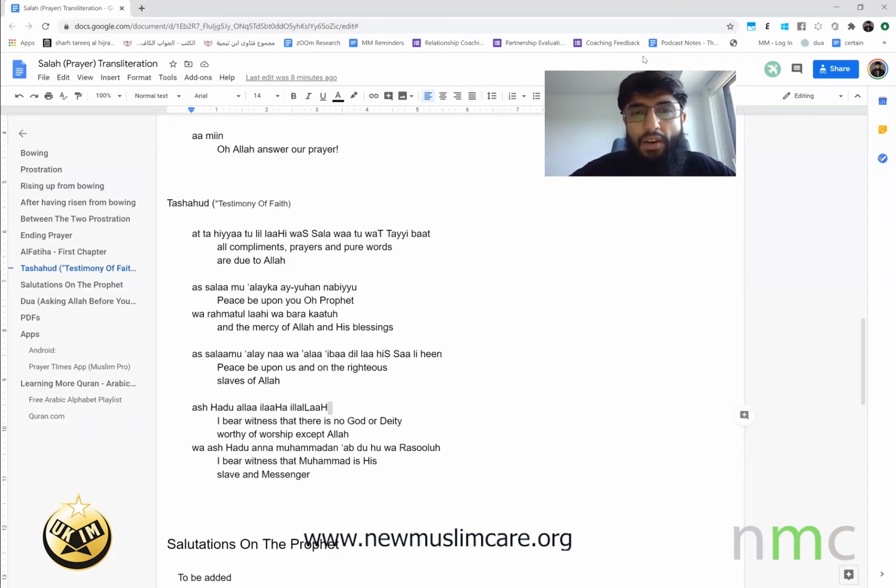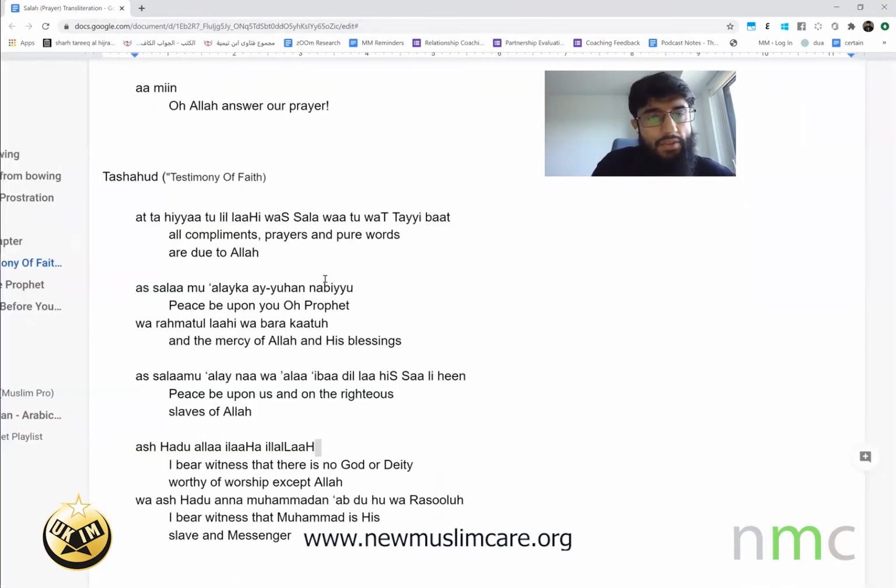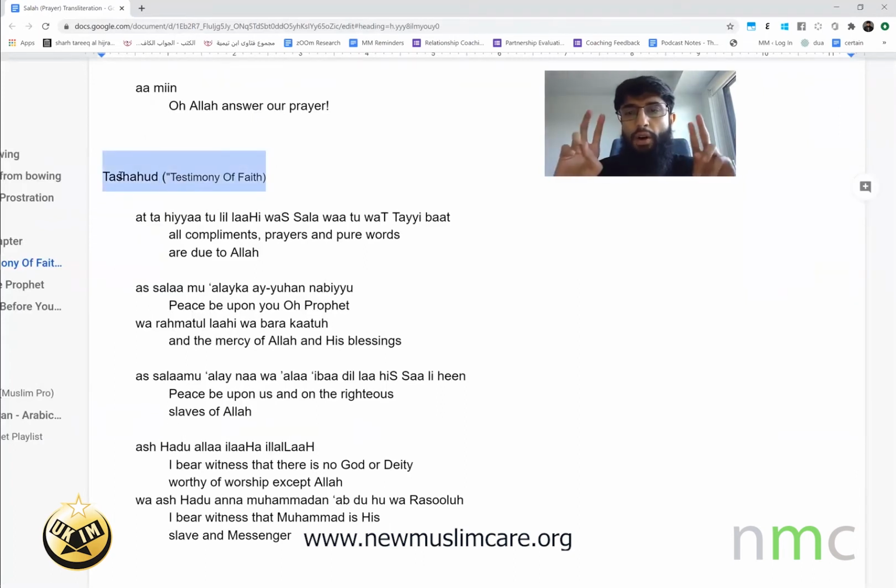So I know it's a bit long, but now this is like episode 21 or 20. So hopefully you guys are picking up as well. So before we go into what it means and breaking it down, let's take a look at where we actually say it. So we are on the section of Tashahud. It's called Tashahud in Arabic. You don't have to worry too much about it.